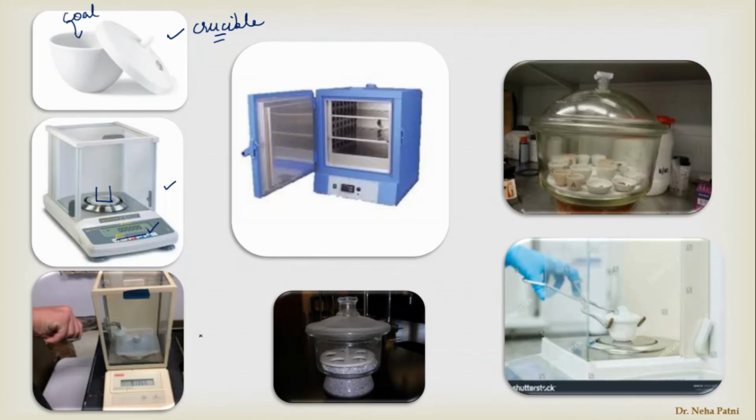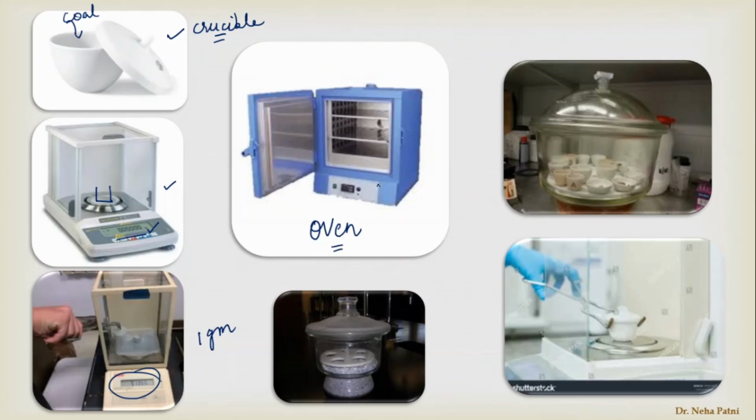So in the first step, you have to measure the weight of coal, how much coal you are going to use. Let's say I want to use 1 gram of coal. I'll put that 1 gram of coal in the crucible and see how many grams of coal have been added. Around 1 gram we need to see. So we have to take that weight. Now once it is done, you have to use an oven.